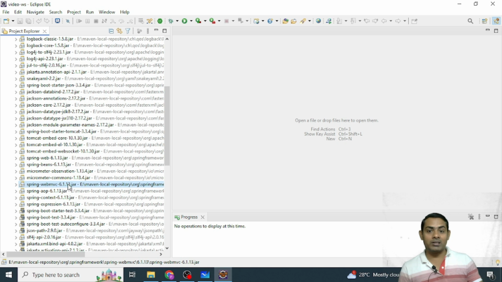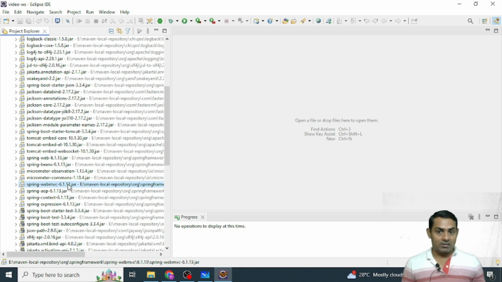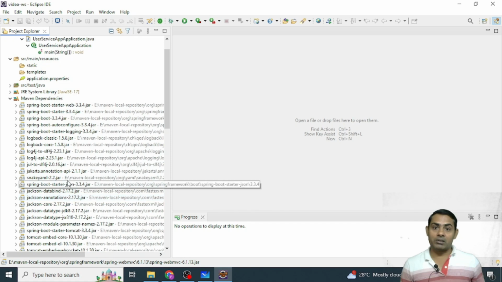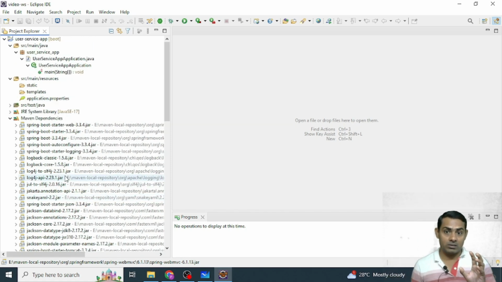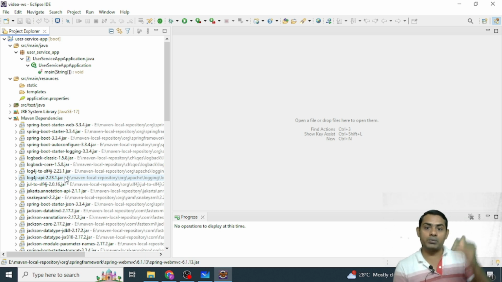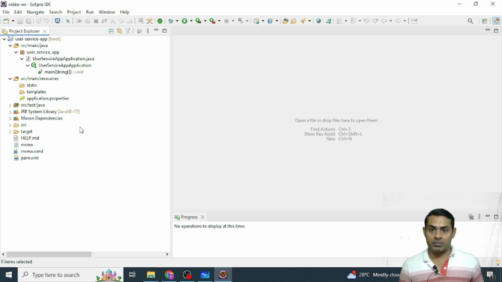If you want to add, then you can add this Spring Boot MVC manually in the pom.xml. But here, based on that Spring Boot version, the dependency suite for this Spring Boot version is downloaded from the Maven central repository. According to that Spring Boot version, these things are added inside Maven as a Maven dependency.